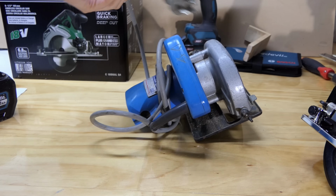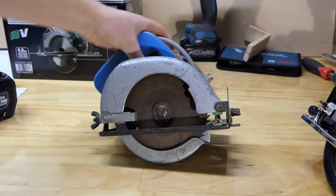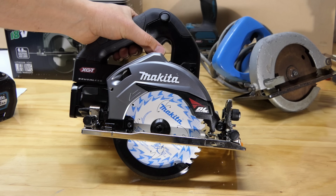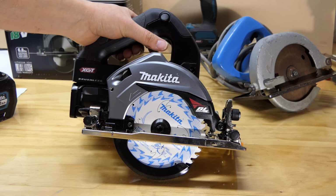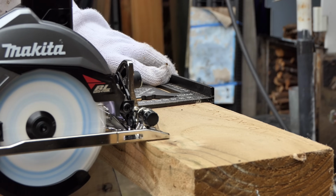But it's got this thing on it, whatever that does, and maybe we'll have a look at that later in the video. But as for this one, I think I'm going to put a 2.5 amp hour battery on it and take it out now and do a few cuts, and then I'll tell you about the fancy base.